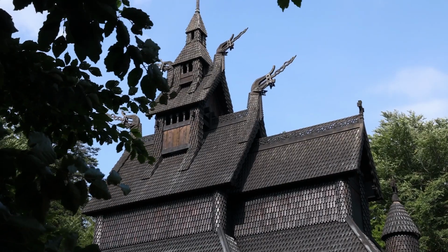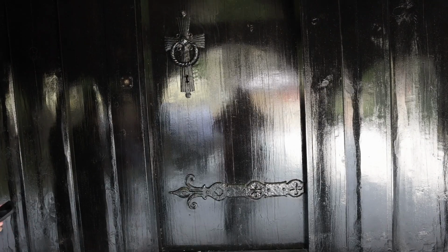This is Fantoft Stave Church. There's some wonderful ironware on some of the doors. I think that looks like a good future project. We may have to make our own version of some of this stuff.